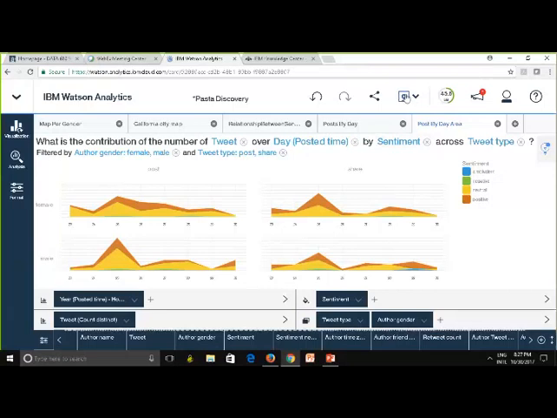What I did here was add 2 variables into the multiplier, and I filtered out the unknown. Alternatively, you could change the variable you're looking at just by clicking here, or what I did was click on the arrow here to do that.